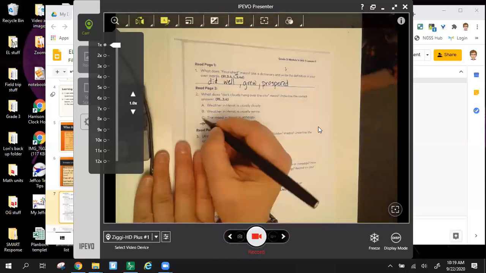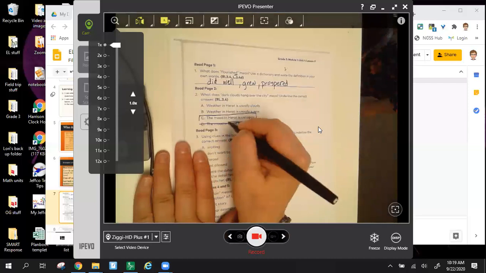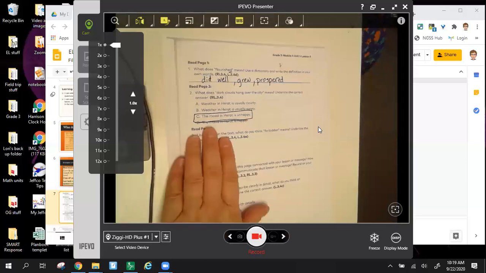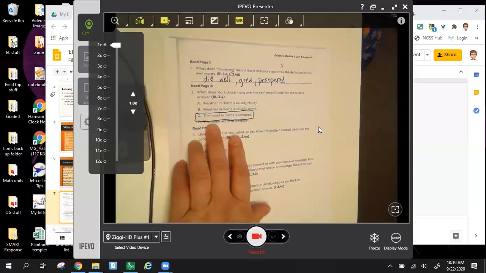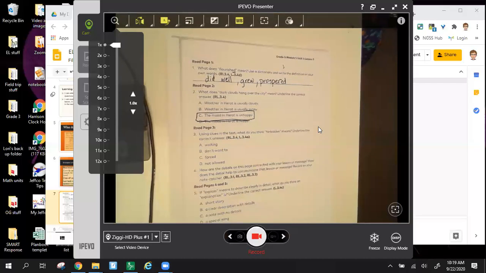I'm going to go ahead and put a box around it, but the directions technically say you underline the correct answer. If you were doing this as a test, you could circle it, you could put a line under it. I have to be able to tell which one you picked, though. I understand exactly why if you picked weather, because when we talk about clouds, we usually talk about weather, and if there's dark clouds, it's cloudy, it's not very nice. But soldiers can't change the weather, but they sure can change our mood, right?